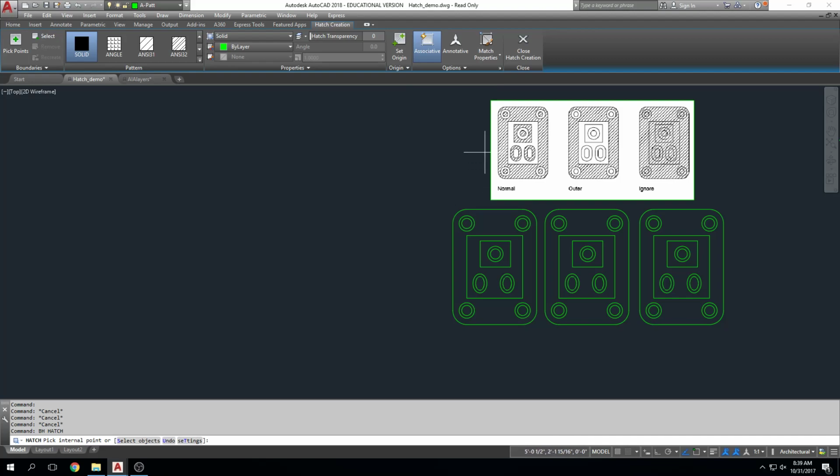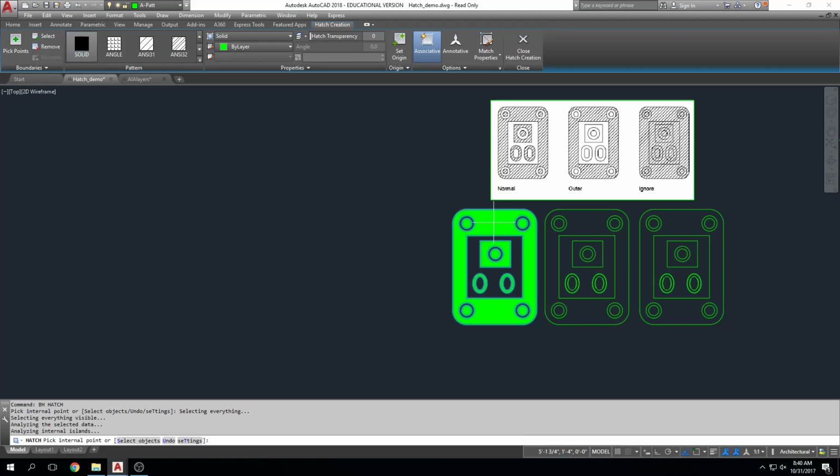To create hatch, by default, down here at my command line, pick points is initiated when you initiate the hatch command. Pick points means click inside a boundary where you want to create hatch. Click.